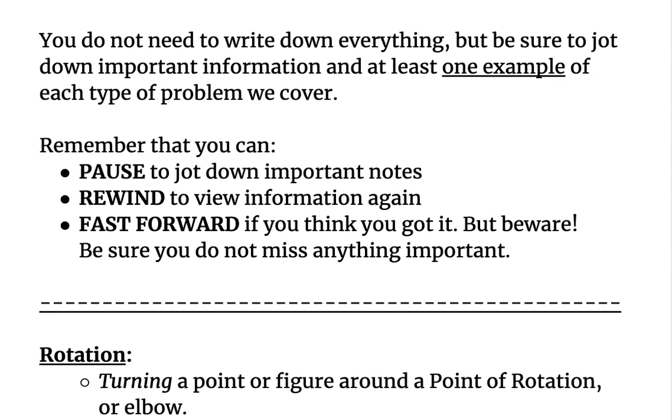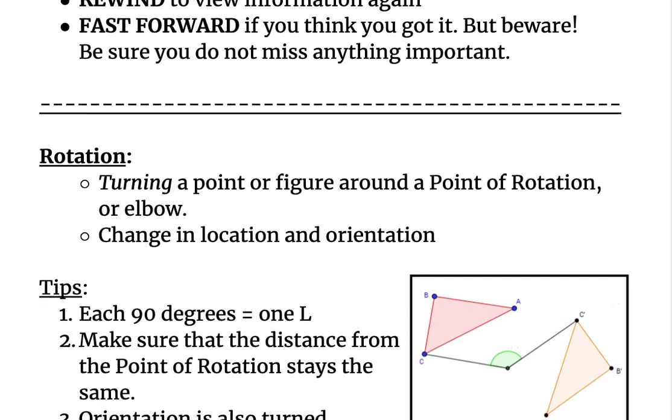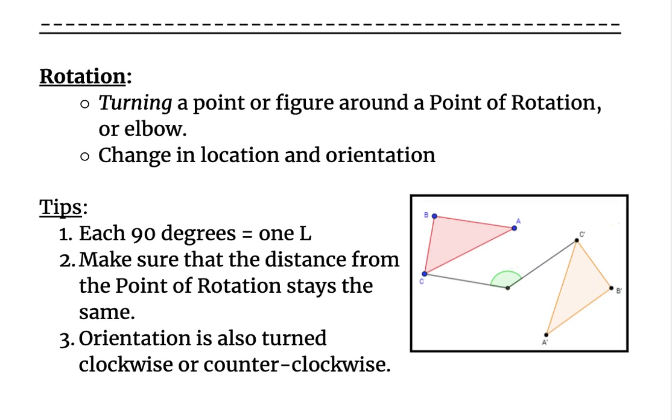As a review, rotations are when you turn a point or figure around a point of rotation. We were using an elbow as an example of a rotation in your body. Your kneecap is also an example of rotation. So when you rotate your elbow, you'll see that the palm of your hand is changing in location. It's either further away from you or closer to you. And the orientation, if you look at the palm of your hand, it's either open upwards towards your face or even downwards if you rotate your elbow all the way so that your hand is on your shoulder.